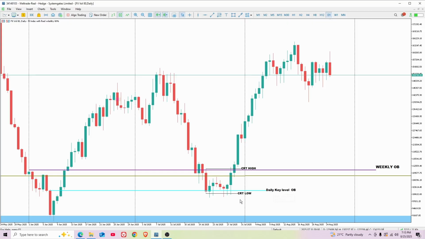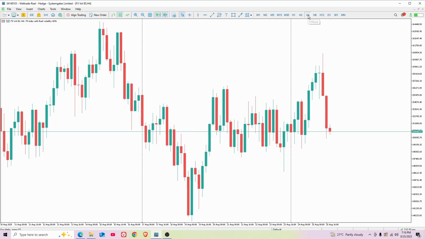Within this order block, we then had our daily CRT. We have that high. We have this candle over here. The market took out the low of this candle and we played in that area. Eventually, we went up to where? To our CRT high and beyond, right? So with that in mind, we then go to our 4-hour chart. The 4-hour chart will be nice to look at.